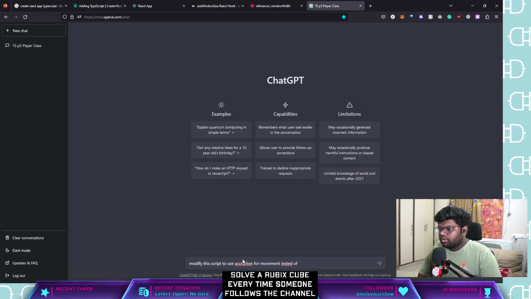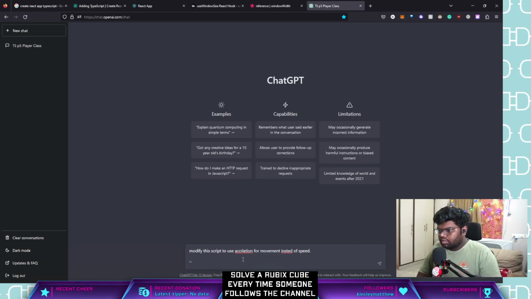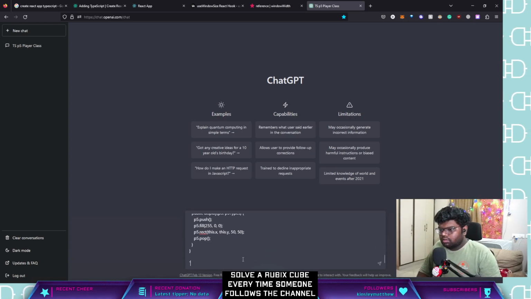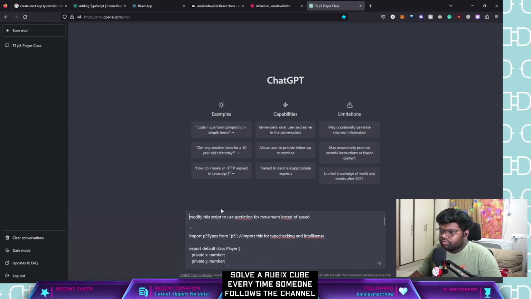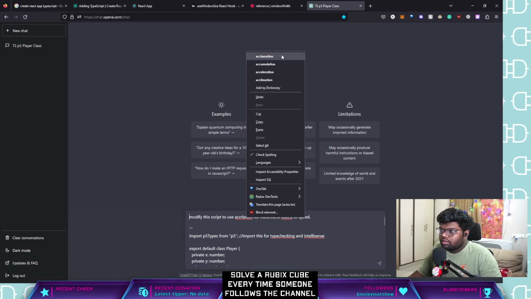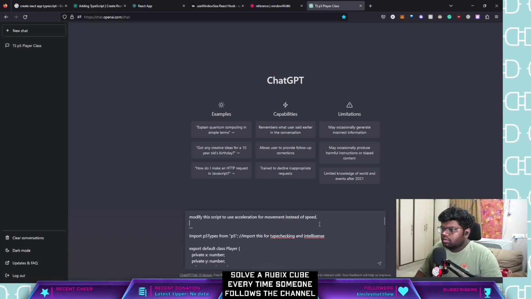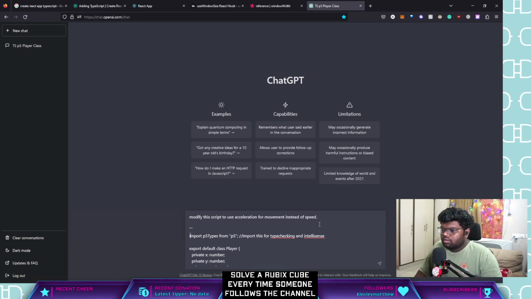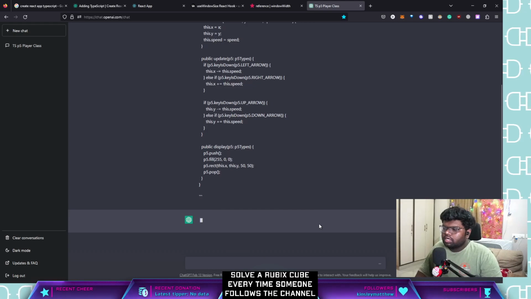Instead of speed, using acceleration should give it a little more snappy feel.